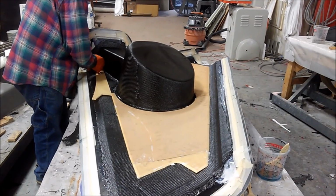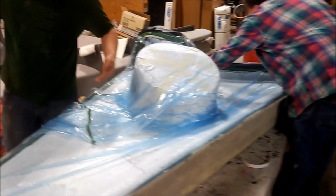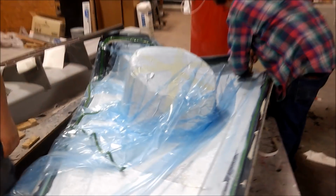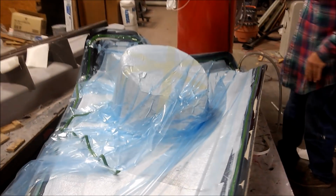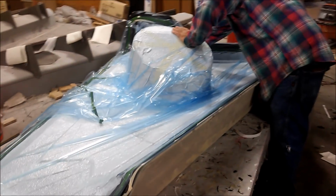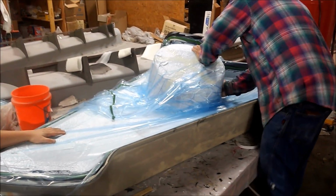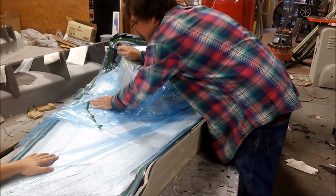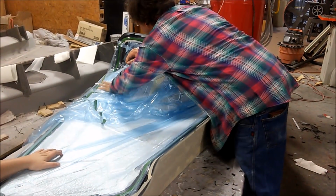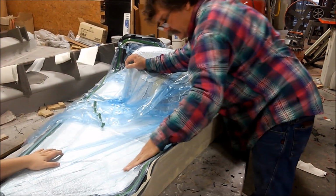And you see Jeff's just trimming the last little bit of core there, and here you can see I've gone and bagged it, so basically put down peel ply on the carbon areas there, and a little bit of peel ply over the core there. It's not as necessary to have so much peel ply on there because it's not carbon fiber on there, and that'll just sort of peel back off when they're done. So basically bagging this makes sure that the core gets pushed in nicely and gives Jeff a chance to sort of put a 45-degree angle on the edges of the core after it's cured up.